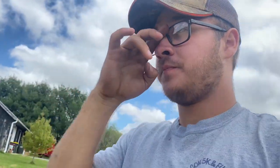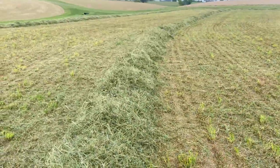So I just wanted to come through and flip them. Nothing aggressive. I was trying to be really delicate with them, just to lay them over. And I kind of wish we had a roller bar rake just for that reason, because it would do a better job of rolling them over. But it still made a pretty nice windrow. So that's actually getting pretty dry. Yeah, there's a touch of dampness in there, but not too much. It's partly cloudy, but it's also really breezy, so it should dry off here pretty quick.